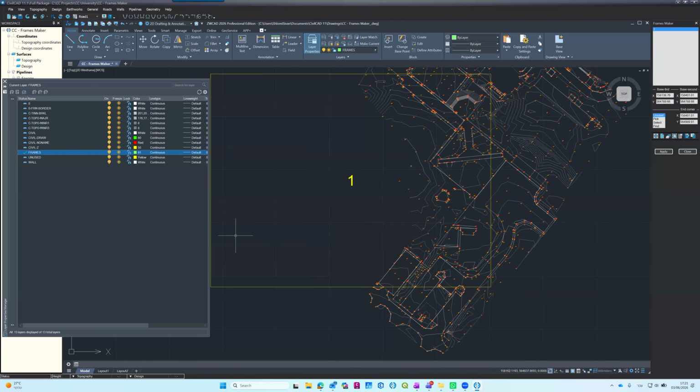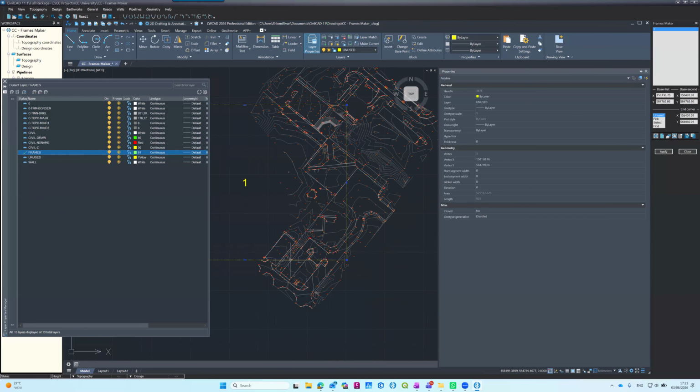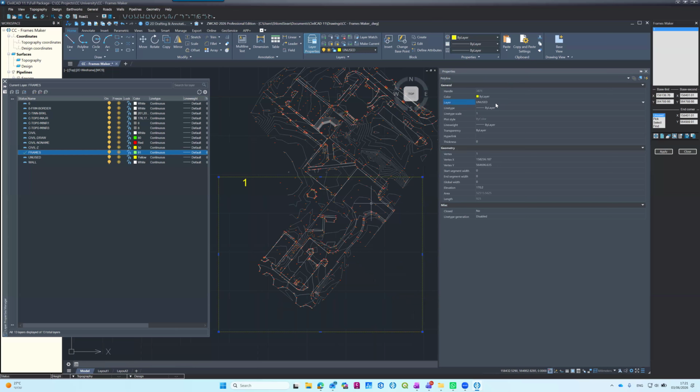Now what I'll do, I will move in AutoCAD standard. By the way, guys, this is a standard polyline. It's not something special. You can just draw it, but I use the software to define it for me. Then I move the frame. Say this is the first place. Now, since I moved the frame, and by the way, for my own usage, I will also change it to be on frames. Okay.